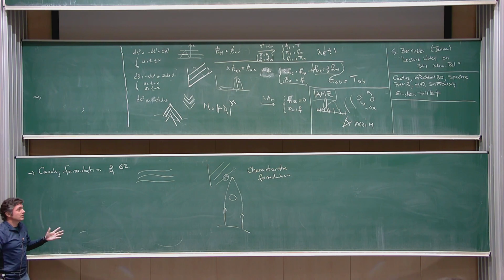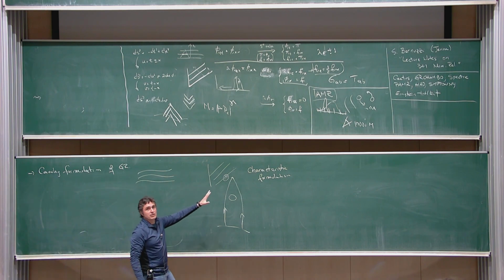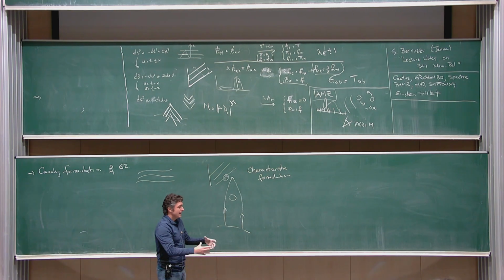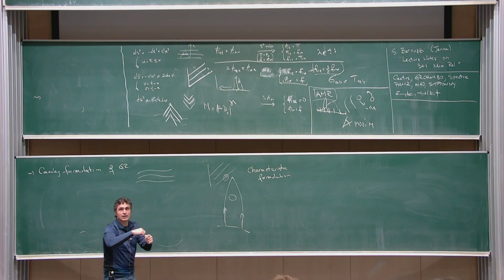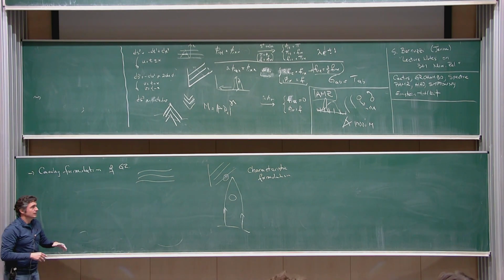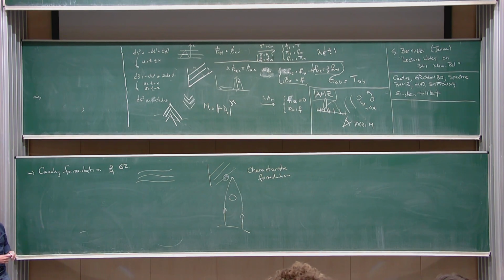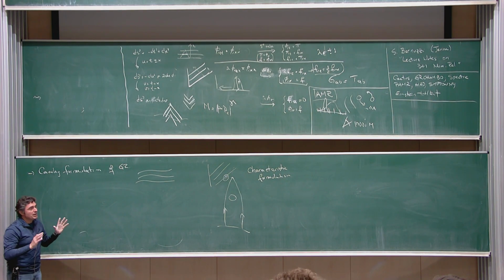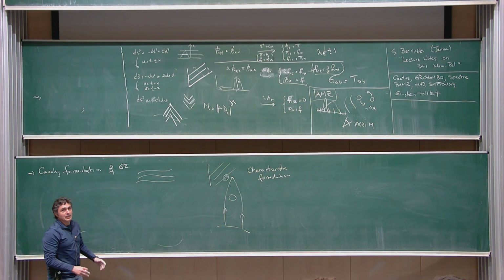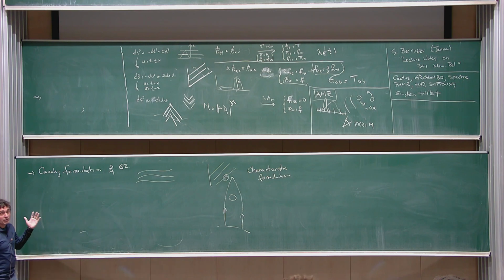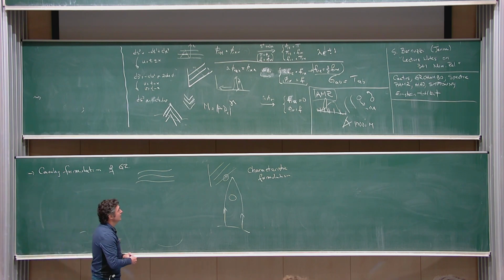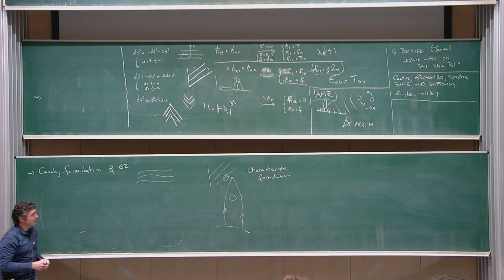For those kinds of reasons, these characteristic formulations are not used intimately to try and resolve two black holes going around each other. You can do one black hole, you can do a whole bunch of things, but the main problem of numerical relativity nowadays, like it or not, is to try and predict waveforms for LIGO.